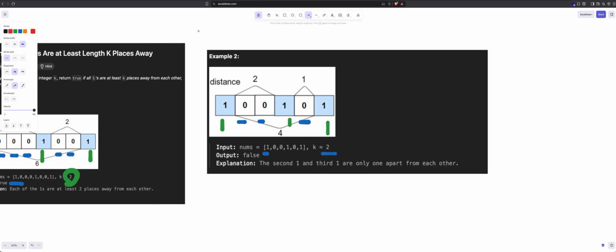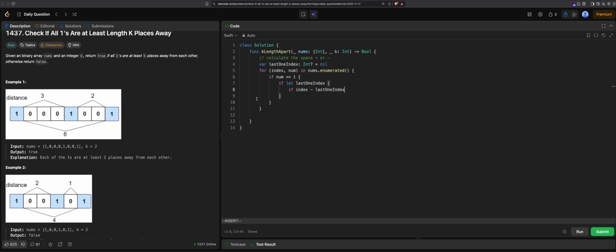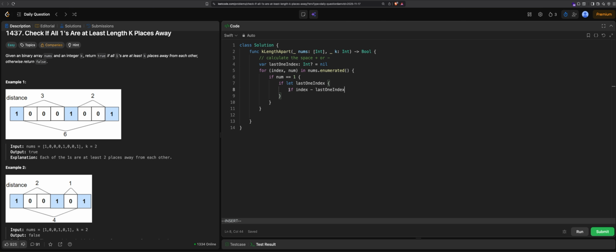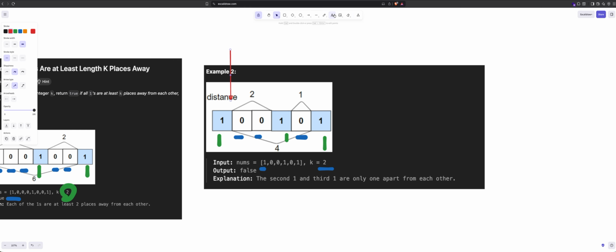I'm going to use a red color here, and based on that we are going to move the index like this. Since we are iterating through the numbers of the array, we have a last one index. Let's call it, we have a variable here, last one index.